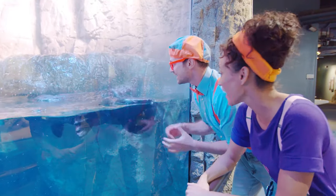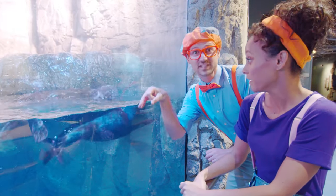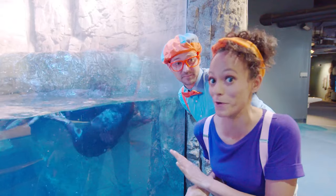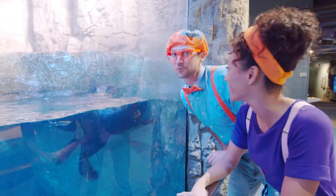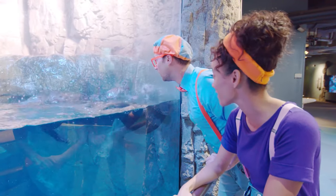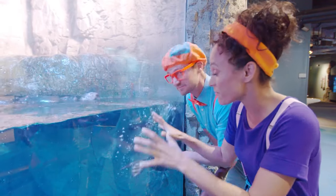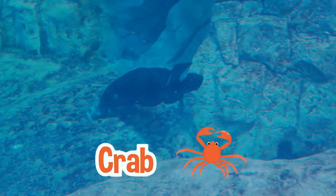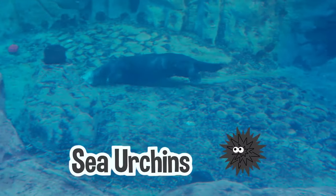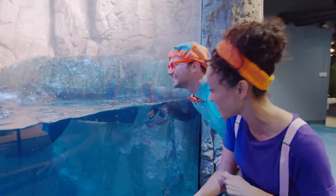Yeah, their hair is so dense. Actually, it's fur. Yeah, there's about a million pieces of hair in about that big of a size. That's super duper furry. Yeah, that's equal to about all the hair on an average-sized dog. Wow, that's a lot of fur. They like to dive down and find their food, things like shellfish, crab, clams, sea urchins. Yep, and they'll bring it up out of the water onto a rock and hang out and eat their food. Yum, yum, yum.